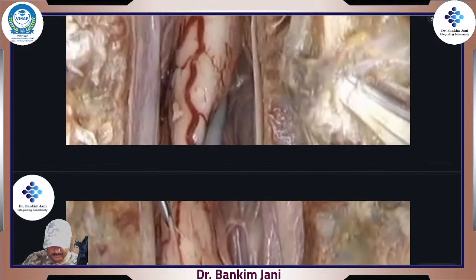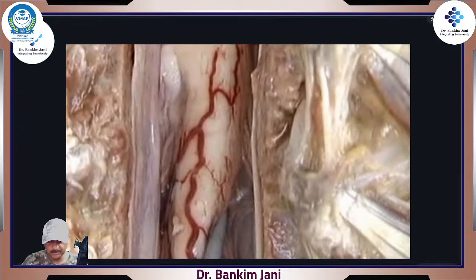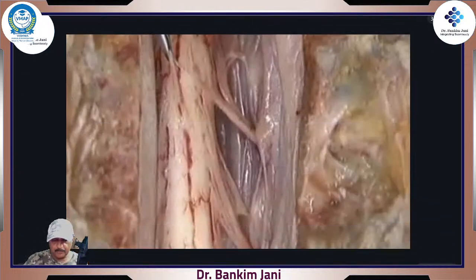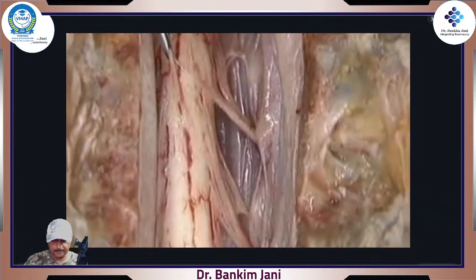A few interesting things. This is just the zoomed portion, where we see the blood vessels, how nicely they are seen. We watch one very important structure over here, which normally becomes a bit difficult to watch. See, the dura mater is tough. There are a few projections from the spinal cord, and they will be going towards the dura mater. Where are the blood vessels actually located? You tell me.